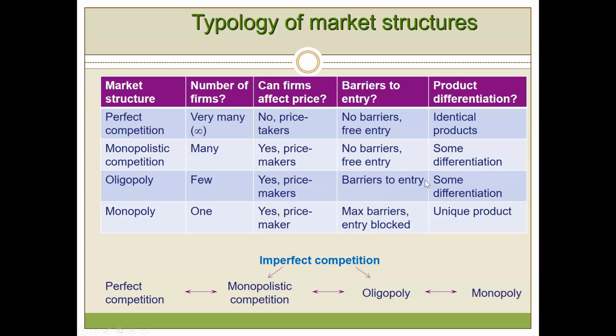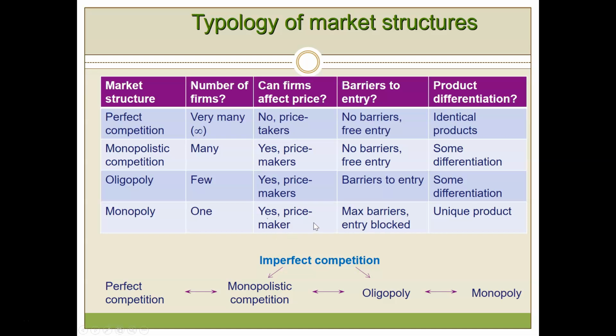There is some differentiation in this market. Consumers can switch between these different suppliers of the products. And the final type of market would be a monopoly, the extreme case when there is only one producer of a unique product. In this case, the example which we've mentioned already would be Apple and iPhone. It's a unique product. Only Apple can produce iPhones, no one else. And this is the only company which is supplying iPhones to the market, which means that they have the maximum degree of market power.